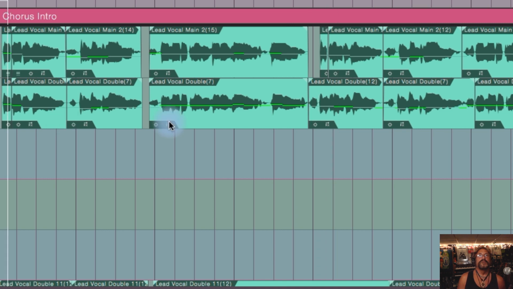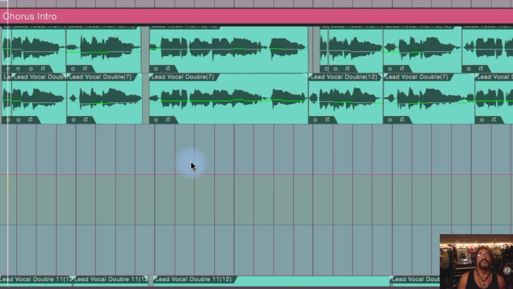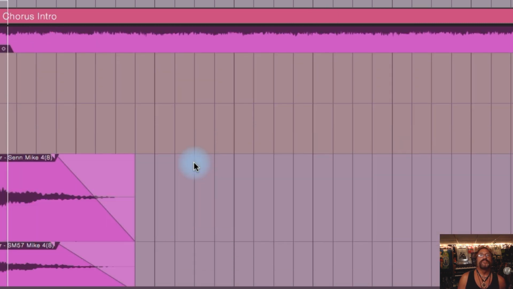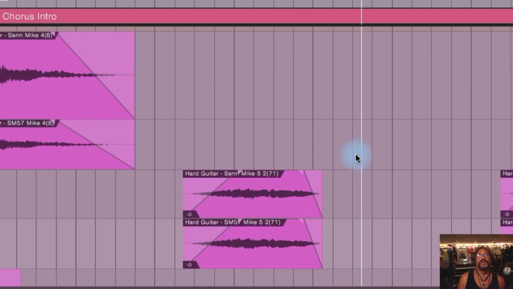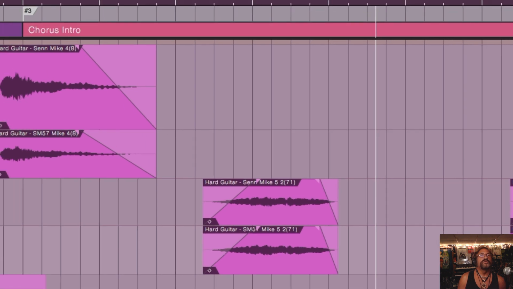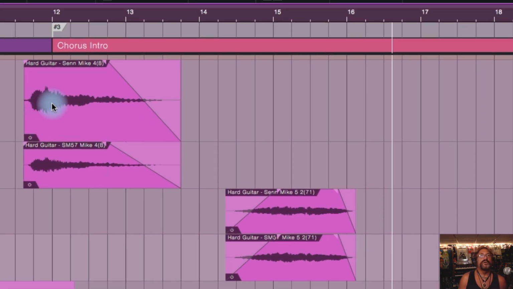Let me show you. It's subtle, but it's there, and it's very cool. So that's one example why I would do a fade in. Now I don't do a fade in here with this guitar hit because I actually want that hard hit in the beginning. So I won't fade that in.